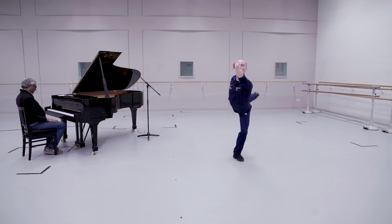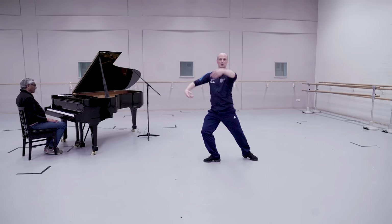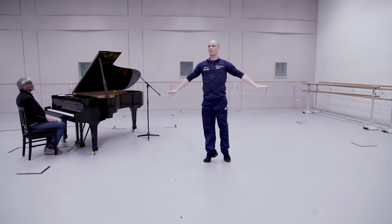Pas de bourrée, two fifth, open with a tendu, lower into second, grand plié down. Two, lift into your attitude. Four, allongé. Pas de bourrée. Two, finish. Then the same to the left.